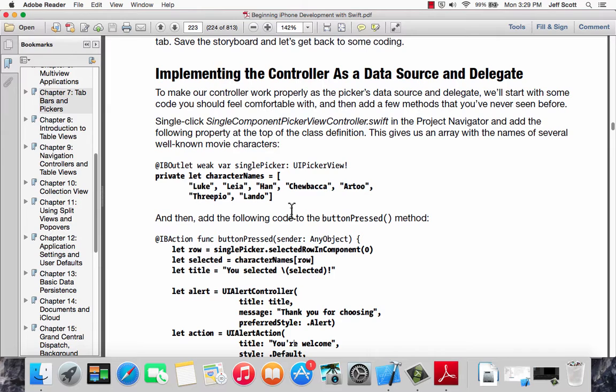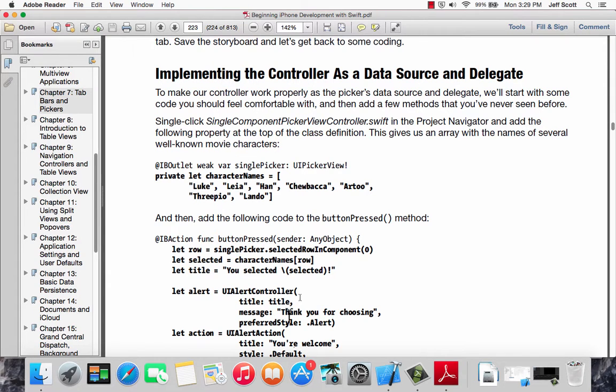As the author says halfway down on the page, to make our controller work properly, we'll start with some code you should feel comfortable with and add a few new methods we have not yet seen before. Single click SingleComponentPickerViewController.swift, and add the following property at the top. Right here.